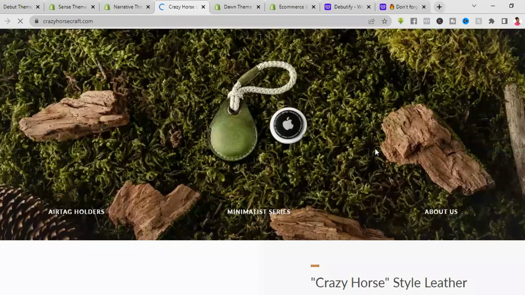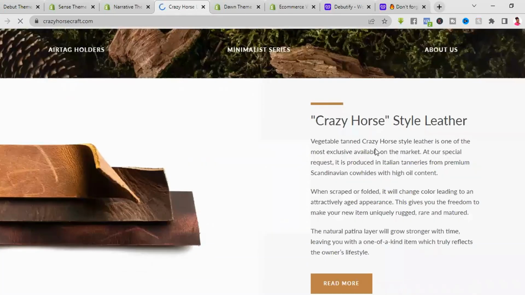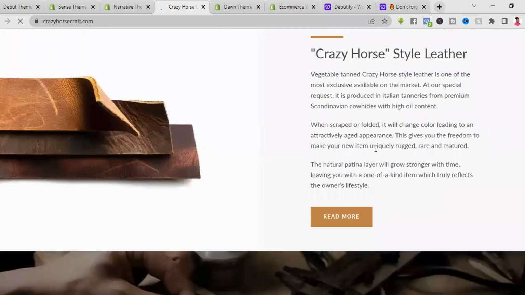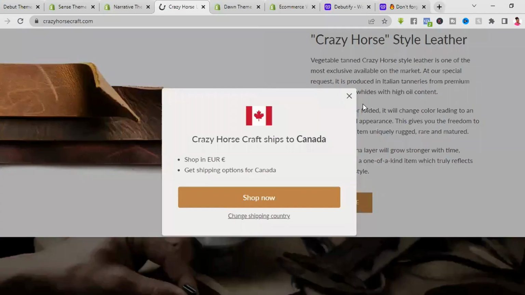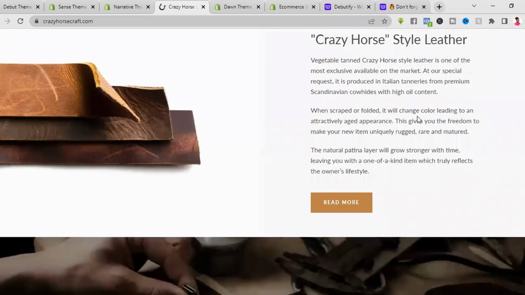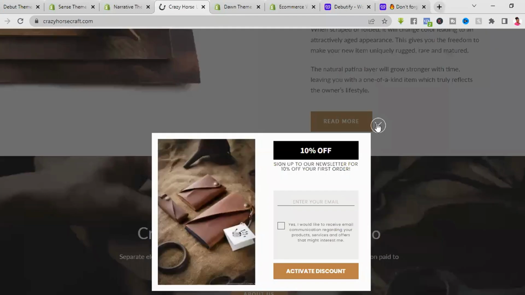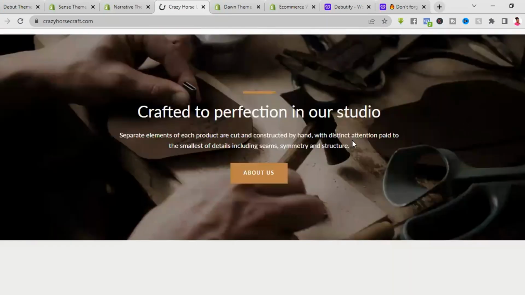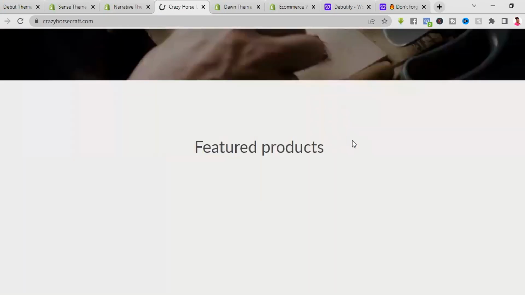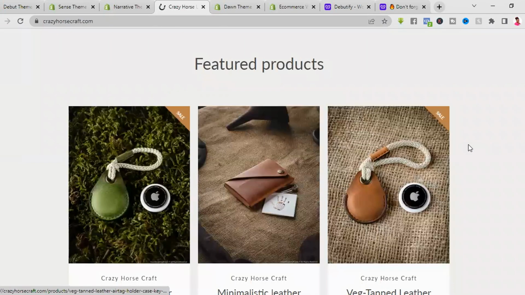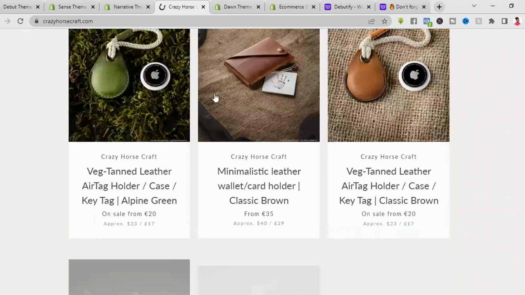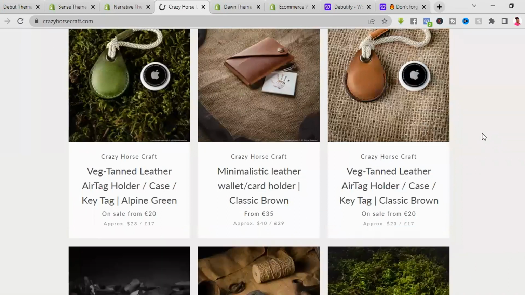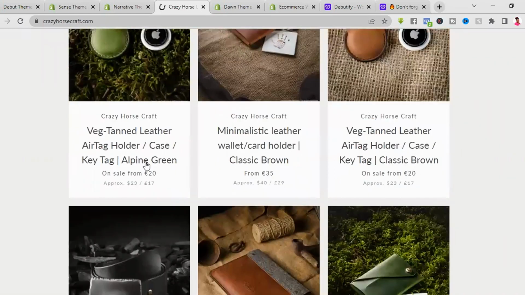Even if we were to look at a different store, this one is also a different look. As you can see, this is when you really want to use your images to showcase and tell the story about your product, right? So you have all this part where you can talk about what your product is all about. And then here you can also have a banner about your products. And then here it shows the featured products. This is where you get to see what products you're selling, and the description and how much it is.